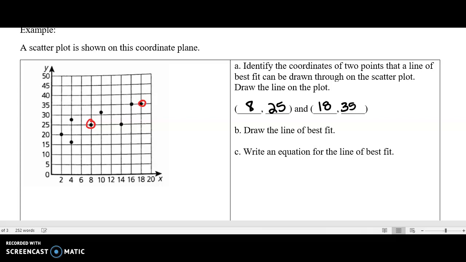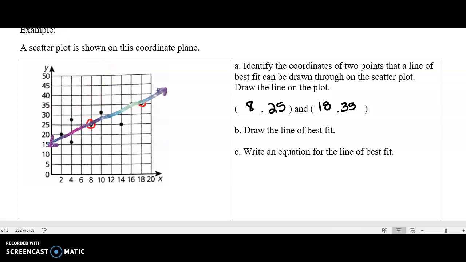Okay, maybe you guys chose to go through this point here. That's not necessarily wrong. All right, so don't freak out if you disagree with me. Okay, remember these are approximated lines. Okay, now if you drew a line that was straight up and down, we would argue. If you drew a line that was way up here, we would argue. Okay, but as long as you have a close approximation, this pen is beautiful. We're going to use this one. Okay, so I would say that's my line of best fit. Not this one, not to be confused with that one.